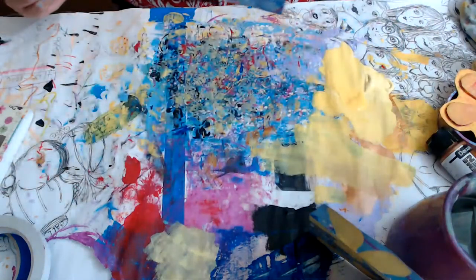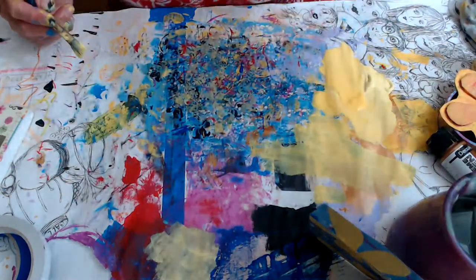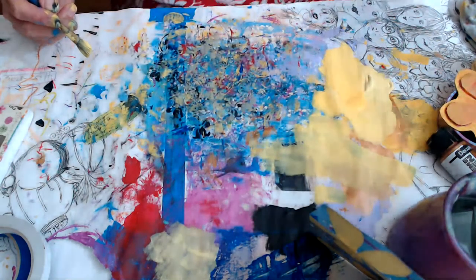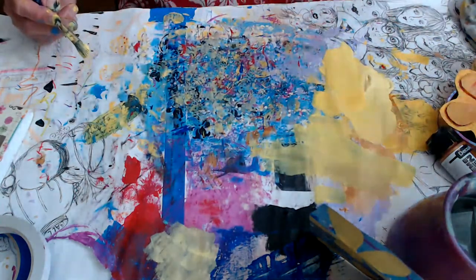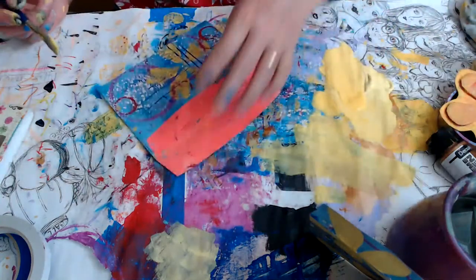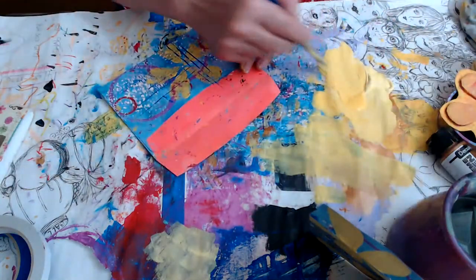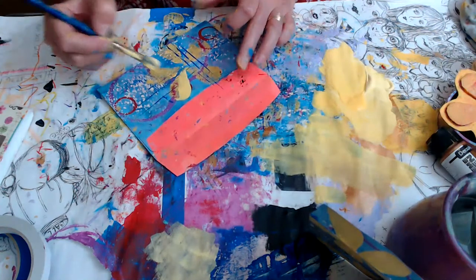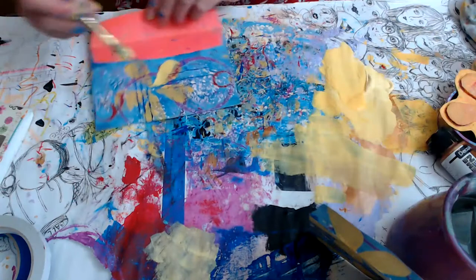All right, and that one's done. I got to stand that up because both sides are wet now. Come on, stand up. I think I got just this one. Got out way too much yellow paint. And then Janice said red dots for the middles. So we'll do red dots in the middles.